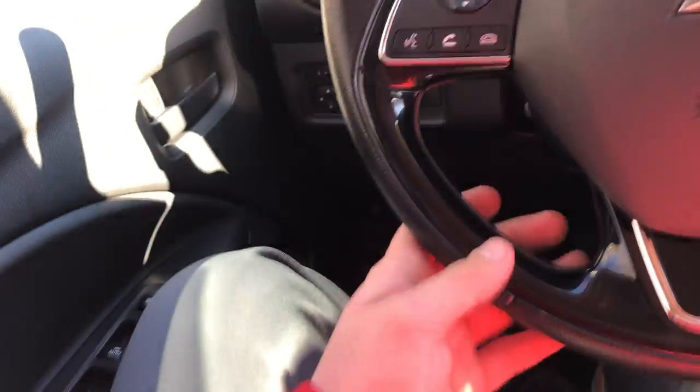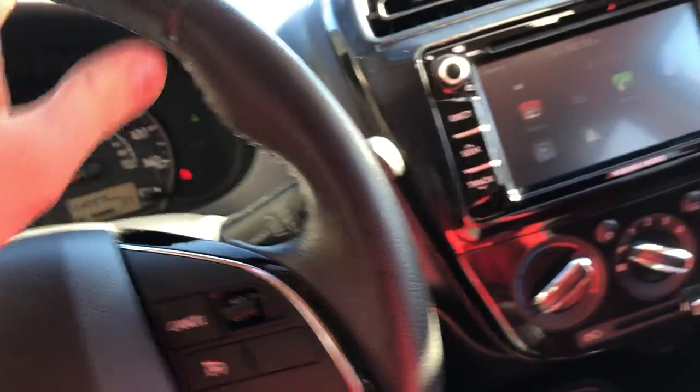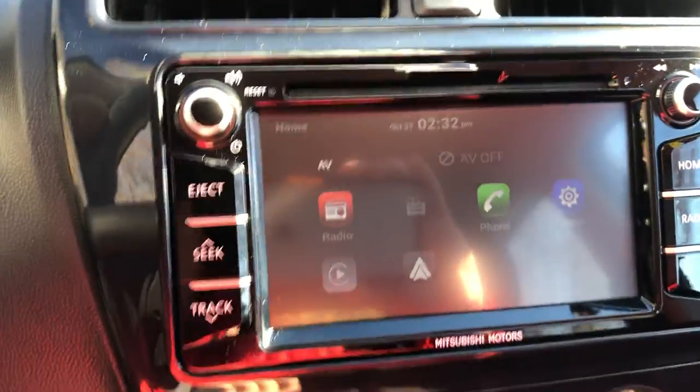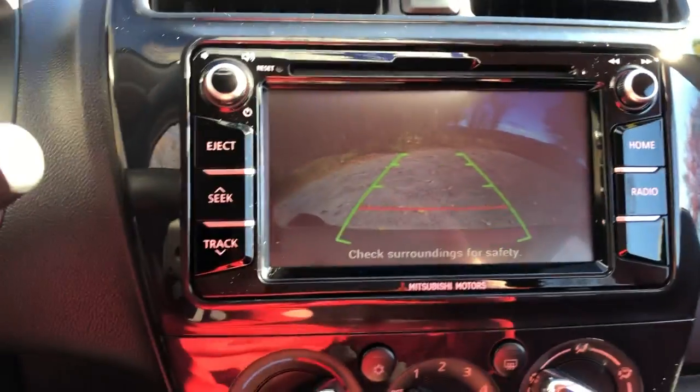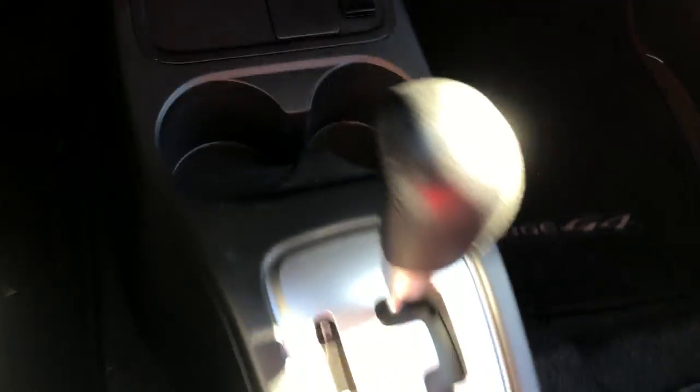Nice and modern. The steering wheel has this real cool black shine to it, and it's also leather wrapped, so it's a little bit of half and half on the material. When I put this into reverse, there's a proper backup camera on there showing you everything that's coming up behind you. Got a speaker — that's kind of what the vehicle will hear you through. We've got an emergency brake in the center here and a generous couple of cup holders. It's also got a nice armrest-type small console in the center there.